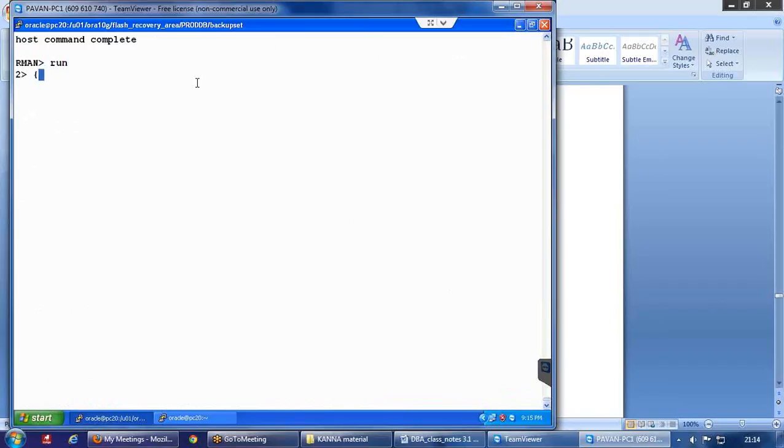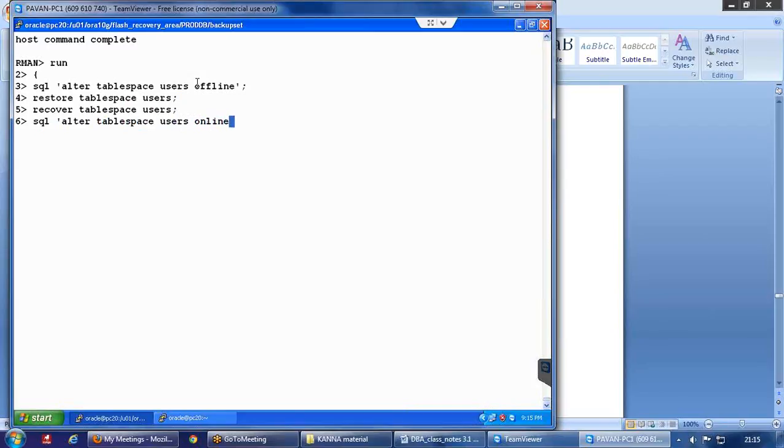So you are going to say run, and first you make the tablespace offline. Then you say restore that particular tablespace, then recover the tablespace, and then you say alter tablespace name online.